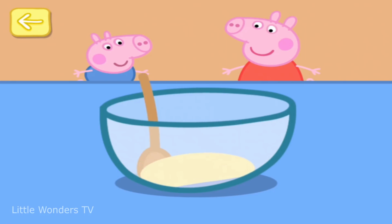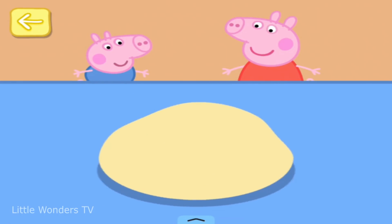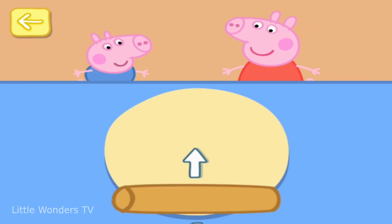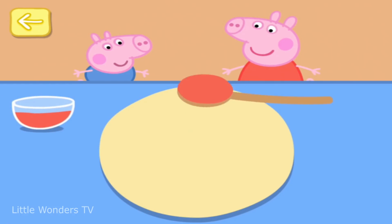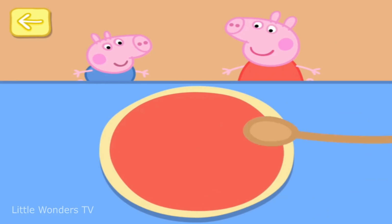How do I say it? Touch the dough and move your finger to knead it. So basically it's going to be like, touch the rolling pin and move your finger up and down to roll the dough. Great! The dough is ready. Touch the tomato sauce to add it to the pizza. Touch the spoon to spread the tomato sauce around the pizza.